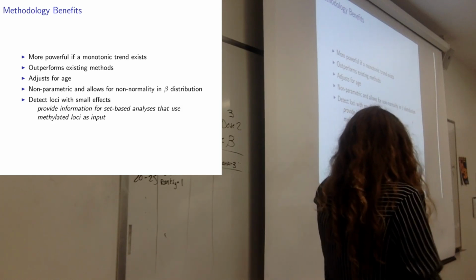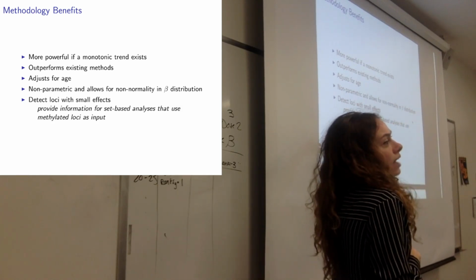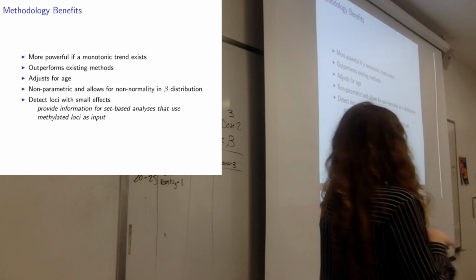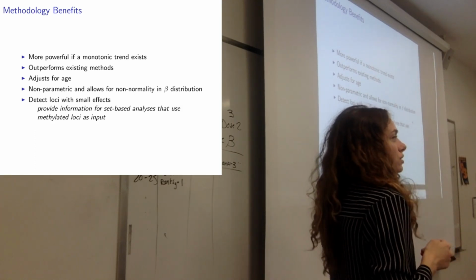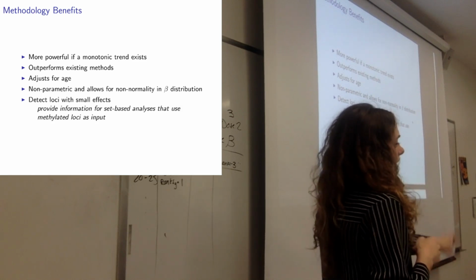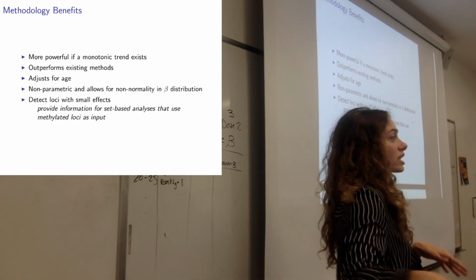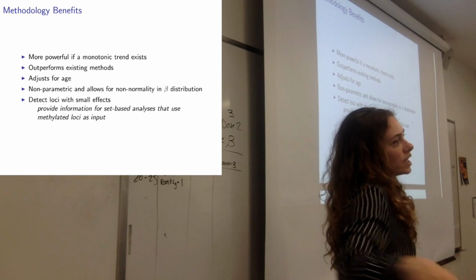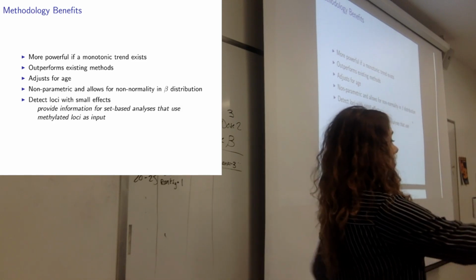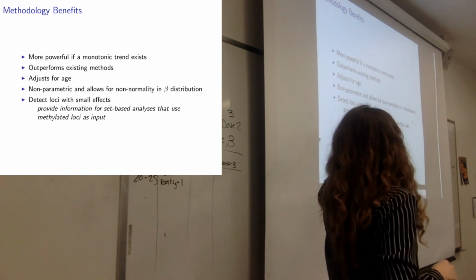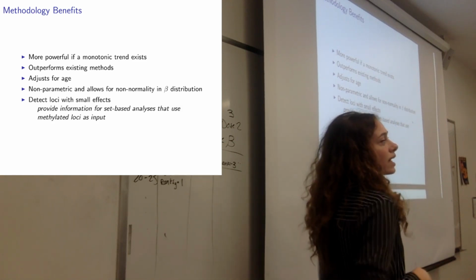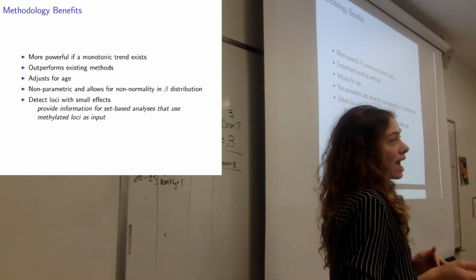And this is important because a lot of biological logic plans take methylation as an input. So if you say this loci has 85% methylation, then we can expect this much protein to be output. And the idea is that they're trying to make these cell signal pathways. And so if you have methylation as an input, even if it's relatively small, that allows you to better predict what's going to happen.